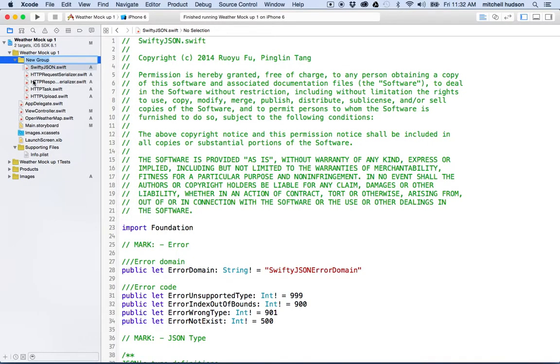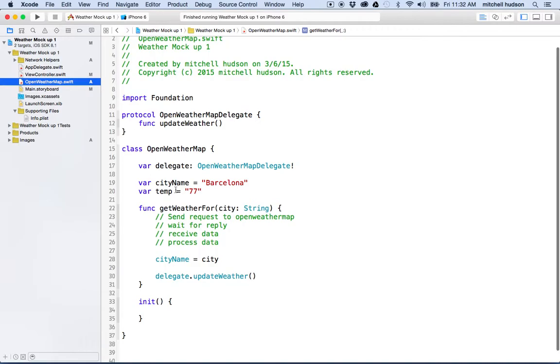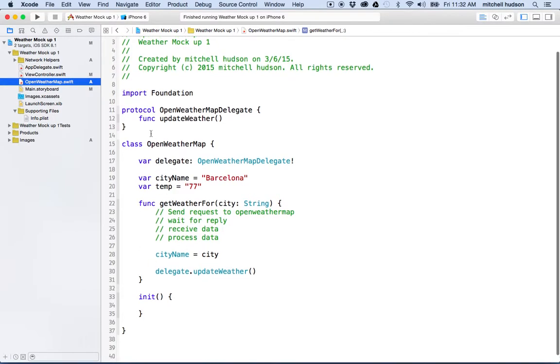It'll make a new folder here and add all these files to that folder. Why don't we call these network helpers? Then we can close that folder up to clean up our work there. That'll get you started. Then we'll make use of those in the Open Weather Map class. I'll save that for another video so these videos don't get too long.